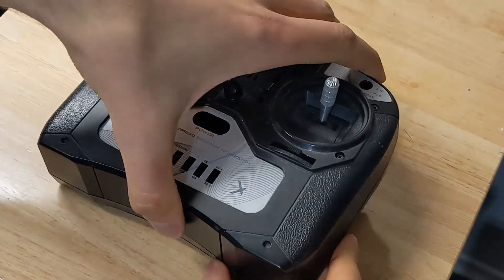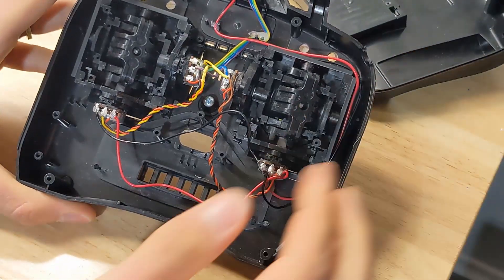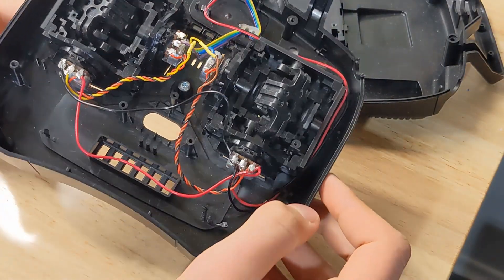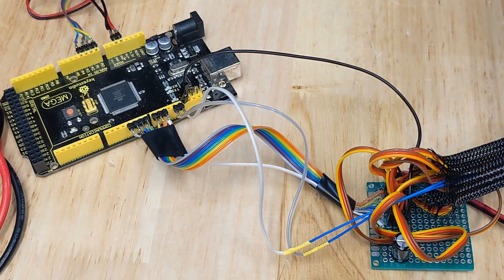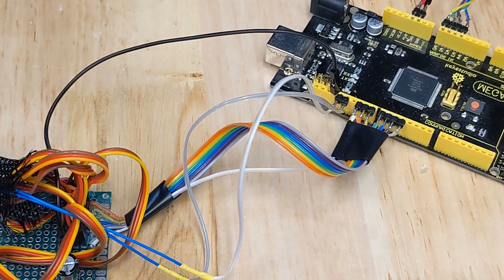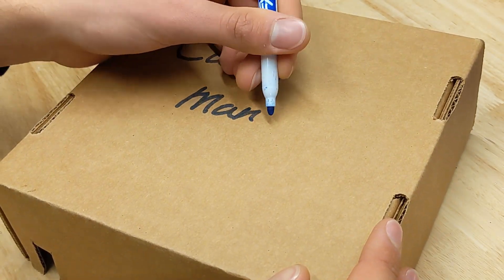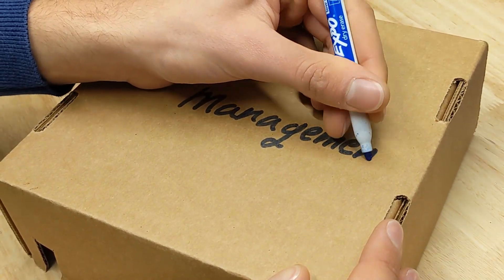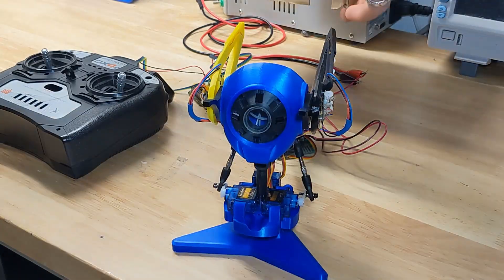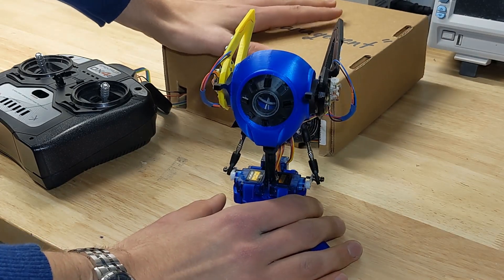I was about to design a universal joint when I remembered I still had these lying around from yet another beloved childhood toy. For purposes of this demo and testing, I needed a way to puppeteer the head, so I gutted a four-channel transmitter and simply connected each of the potentiometer outputs to their own analog read pin on the Arduino Mega that would be managing everything. Now, I realize that this wiring looks like a rat's nest of unicorn vomit, but fear not, because I have a fantastic and highly refined solution. Maybe I should employ a box over my head for a similar reason.